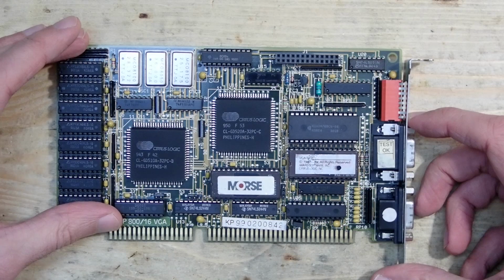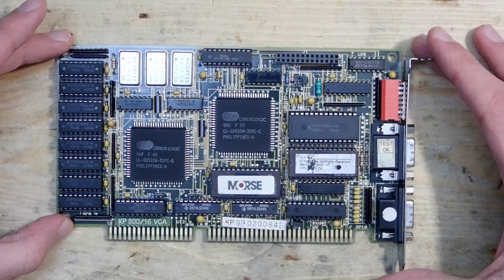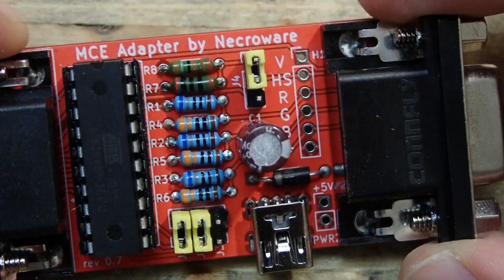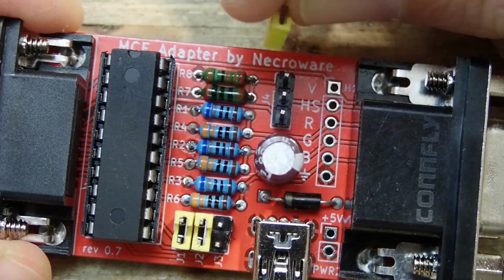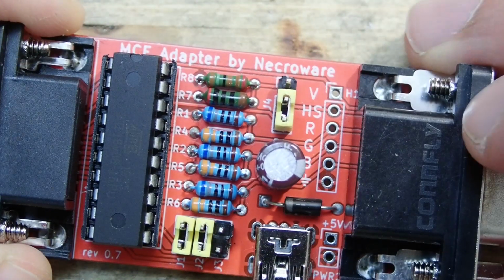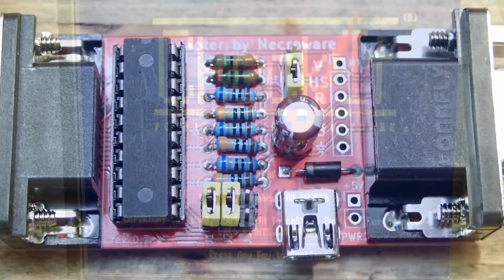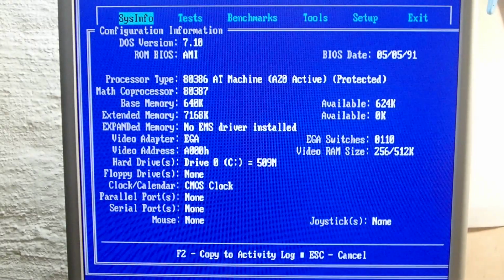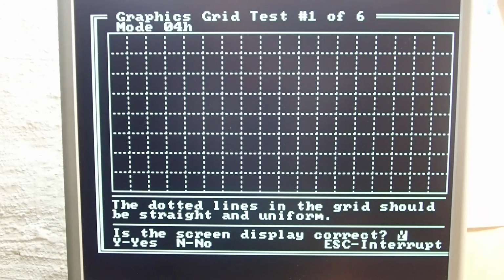Enough talking, let's just connect our EGA graphics card through the MCE adapter to the monitor and finally see if this mode is working as well. By the way, this is where the C-Sync and HV-Sync selection jumper comes in handy, because this monitor needs HV-Sync and not Composite Sync. However, many RGBS monitors do actually need Composite Sync, so it was very important to make it switchable. And here you go, we obviously have high resolution EGA, and check it tells us that EGA was detected.